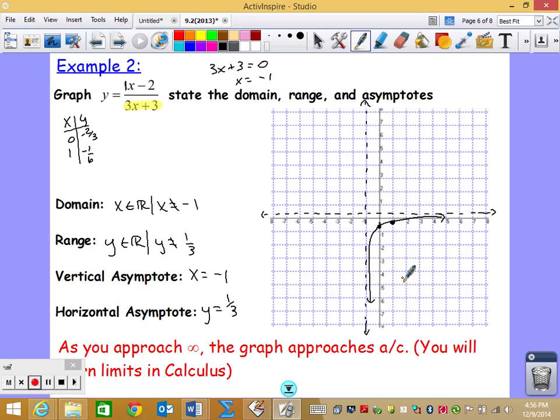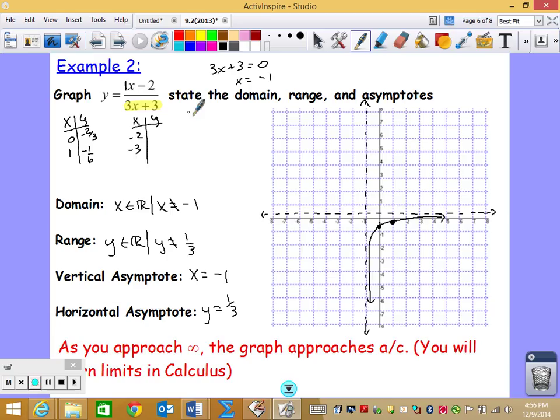Now, this might be a little difficult for people to figure out with the fractions, how far away to the right and down am I? And then, again, 2 spaces away, how far down did I go? So on this problem, you may just want to pick 2 points to the left. So what do I get when I plug a -2 in? What do I get when I plug a -3 in? If you're not good with fractions when you're doing that.